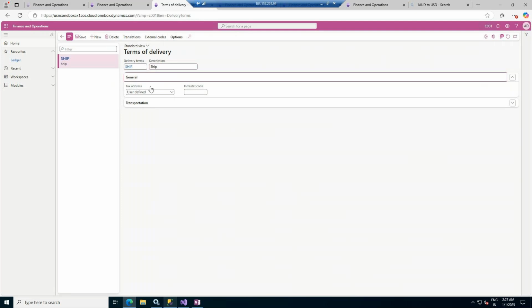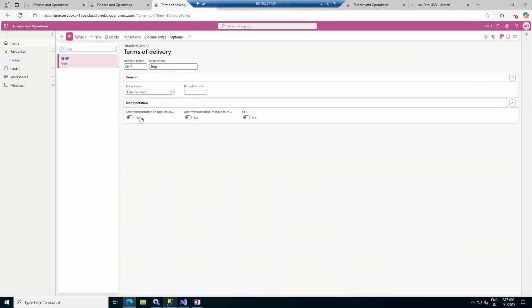The tax area will be user defined, and the transportation: add transportation charges to the orders, add transportation charges to retail sales order, or is it cash on delivery? I hope now you are getting the point. So ship, and one I will create as delivery terms by air.